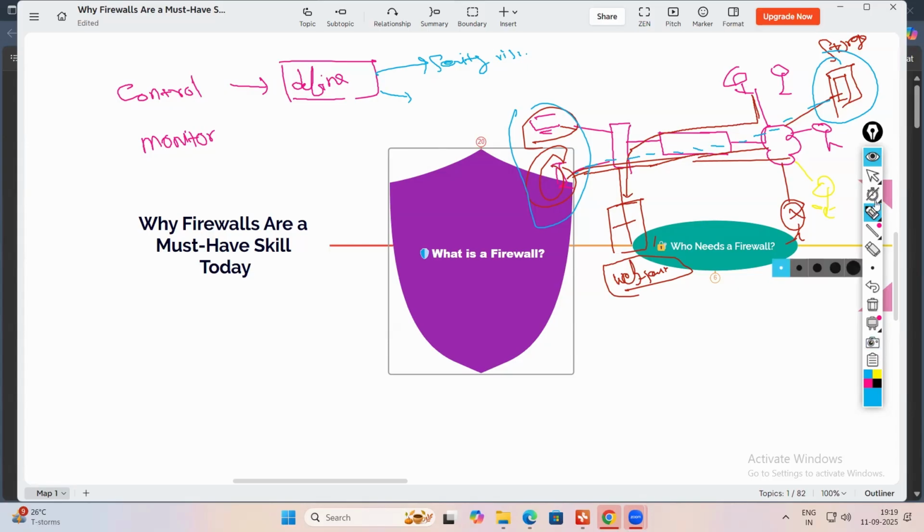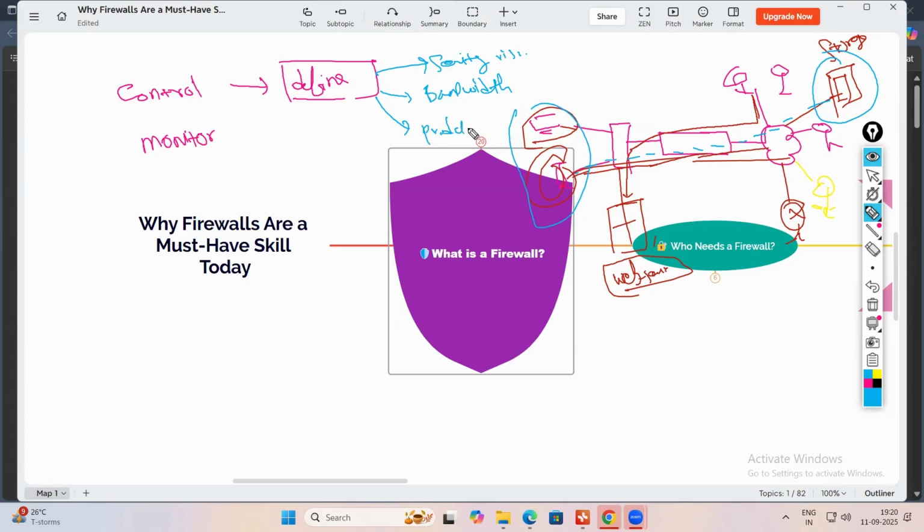They try to download some unnecessary files, data. It occupies more of your bandwidth. The user will use more internet bandwidth, so bandwidth wastage will happen. Bandwidth wastage will happen, security risk is there, as well as productivity loss.